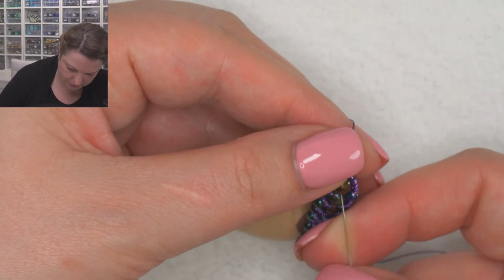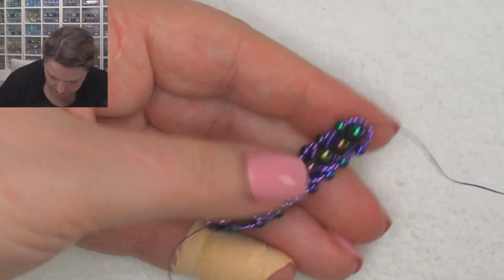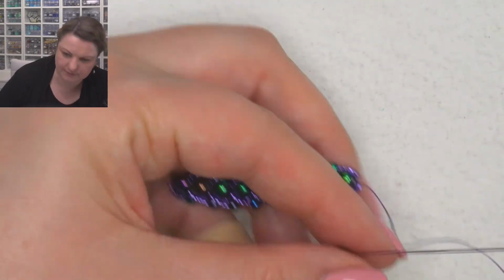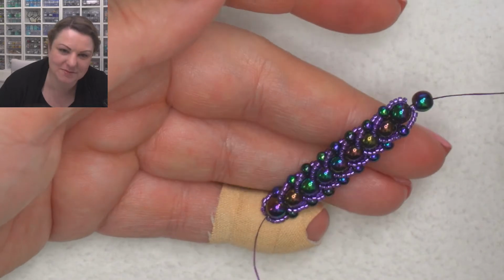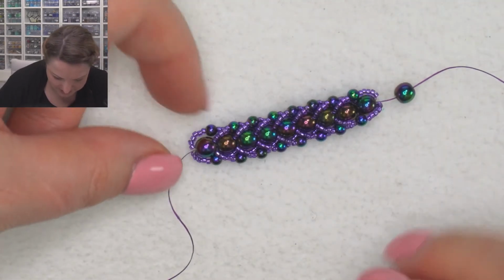So I've done probably just over a couple of inches. I'm going to keep going just a little longer, and then we're going to work out how to add the clasp. Someone says that pattern reminds them of a caterpillar. Oh yeah, it does actually a little bit, but I just love it.